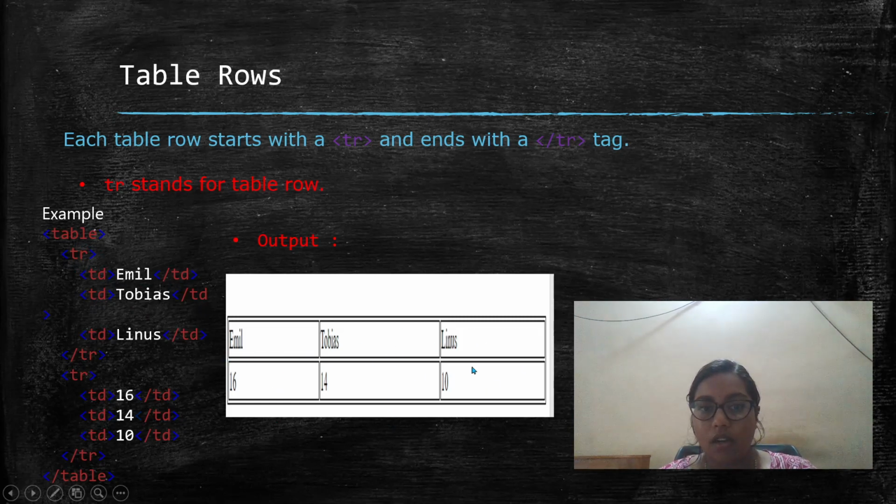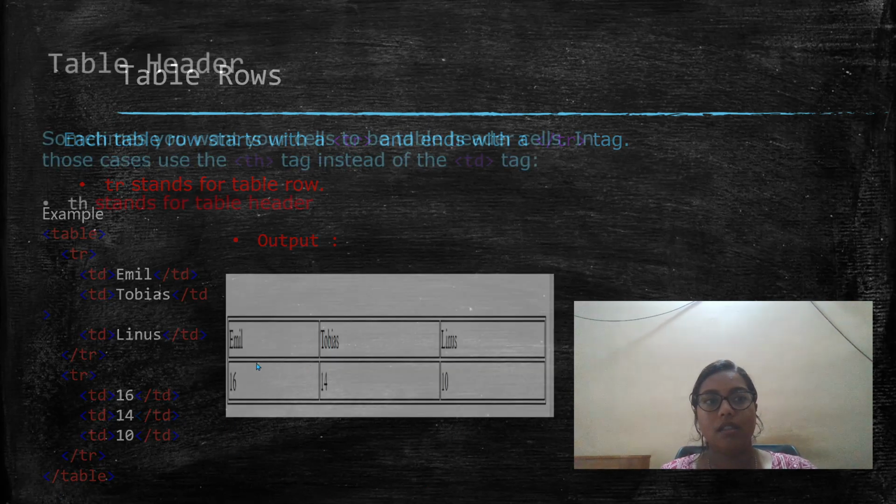We can see there are two rows and three columns, 1, 2, and 3. The first row is given here in between TR: ML, Tobias, and Linux. And then we go to the second row. The second row has 16, 14, and 10. As you can see, the output is given here. It is neatly implemented.